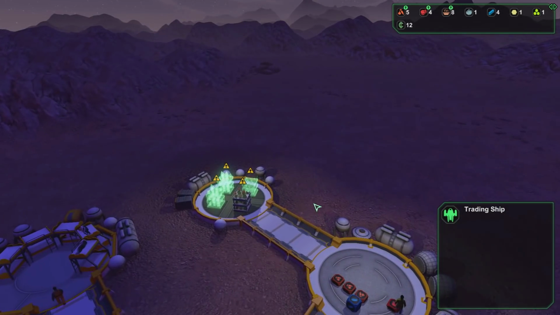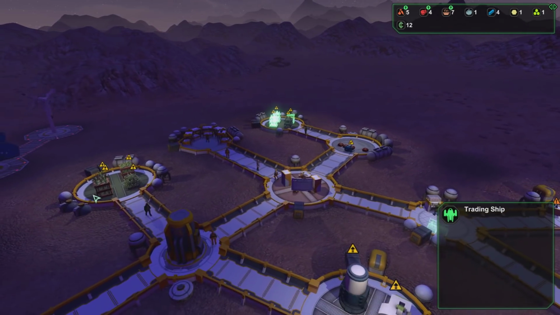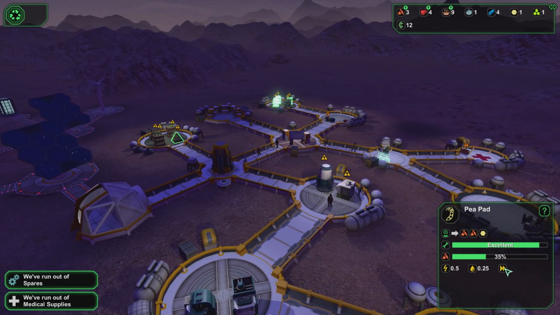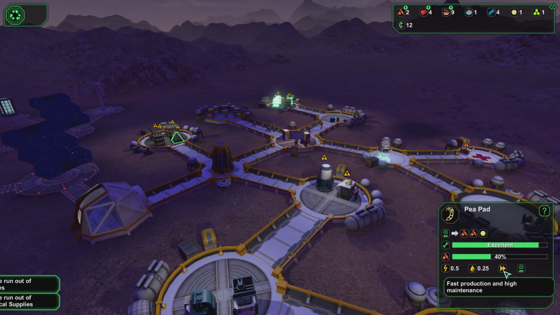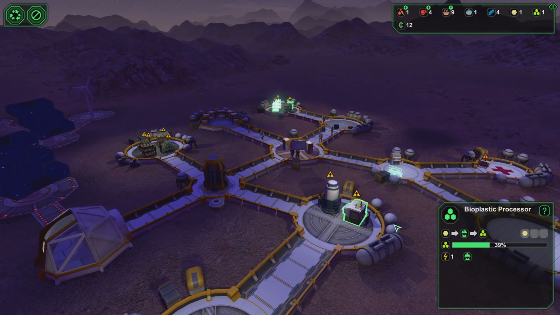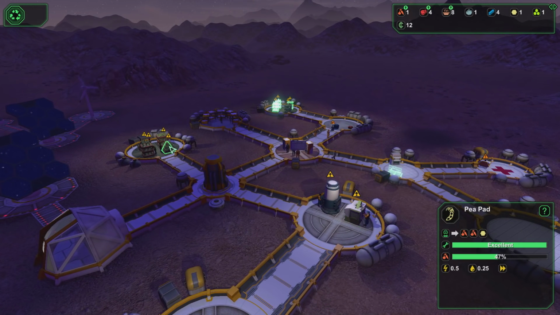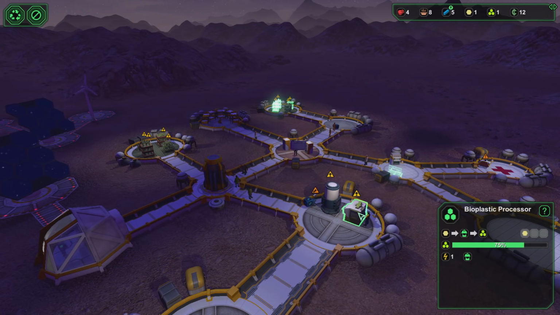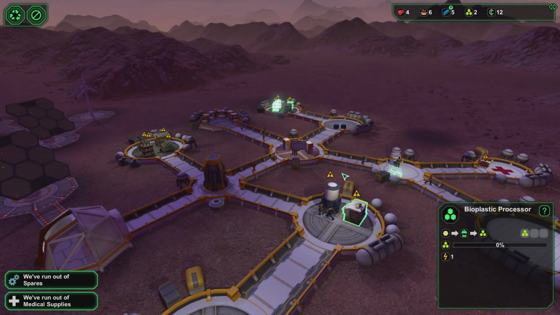So right now, we're just waiting on bioplastics. We're only producing one bioplastic over here, so it can only go as fast. Production is fast production and high maintenance. Good, good, good. This guy is starting to produce a bioplastic. Still going strong at it. And we're actually starting to get a little bit of a surplus of metal, which is phenomenal. Like, that is absolutely incredible.